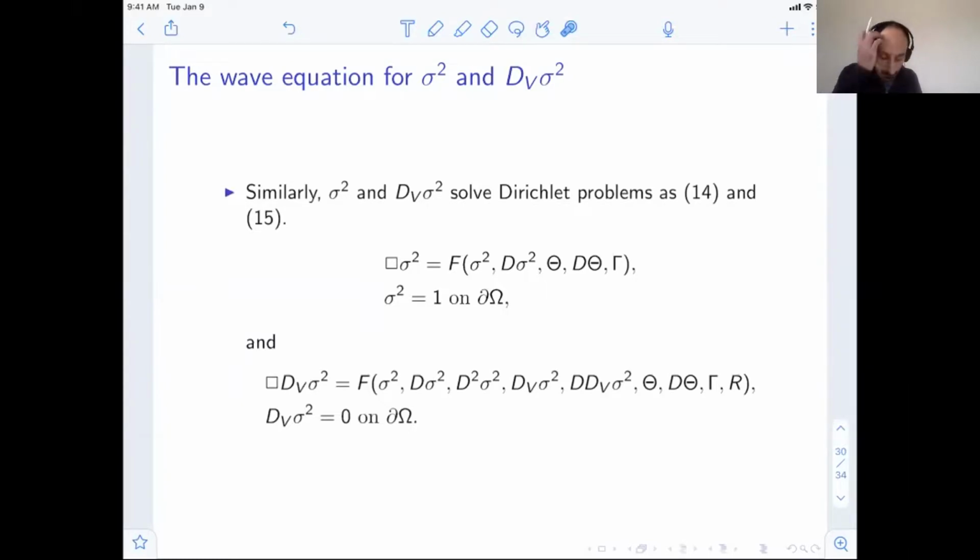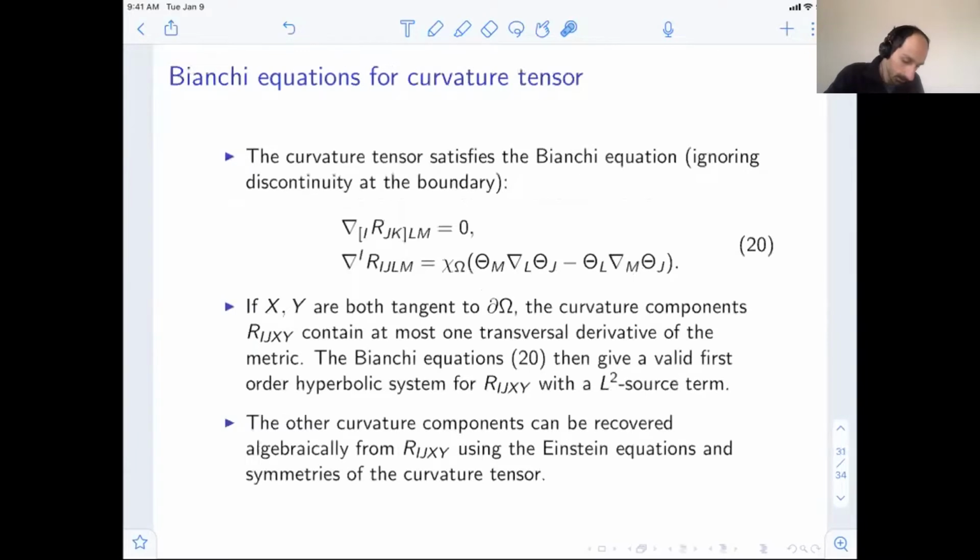Okay, so the remaining equation that is completely new in this case is the curvature equation. So how do we deal with the curvature? The difficulty with the curvature is that there's a discontinuity on the boundary. Inside you have material, and in this liquid case, the density doesn't vanish as you go from the inside to the boundary. So you have this issue, but regardless, let's ignore that for a second.